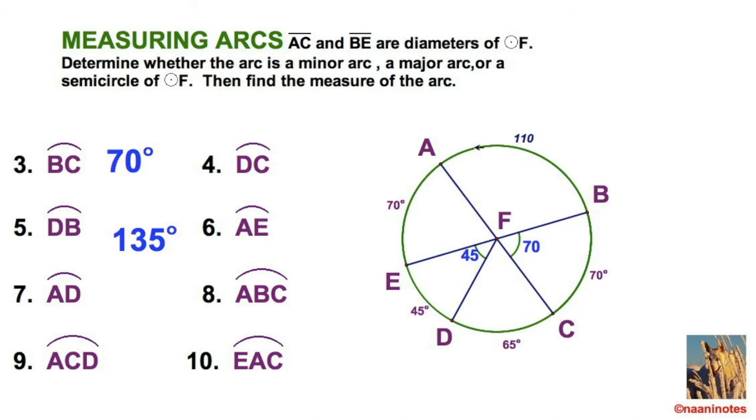ACD. Well, ACD. That means you're going all the way around to there. So that is going to be a major arc. Notice the three letters. And that's going to be 245. I've got my 180. And I'm going to add the 65 to it. DC? No, too easy. AE? Eh, also easy. How about ABC? Well, ABC is really going to be the same as ADC because it looks like a semicircle. So what do you think that's going to be? Yeah, 180.